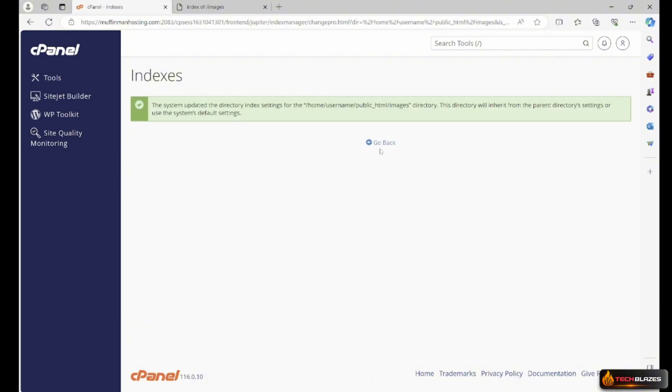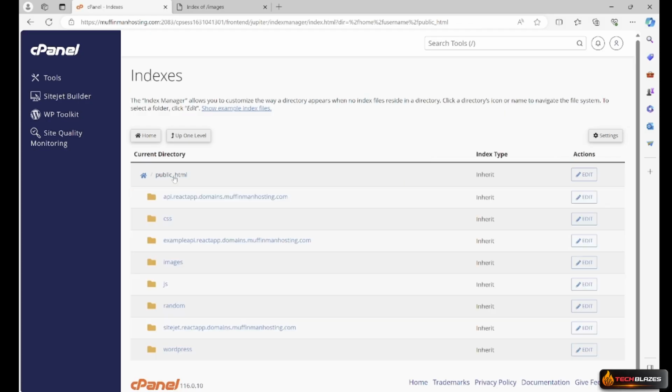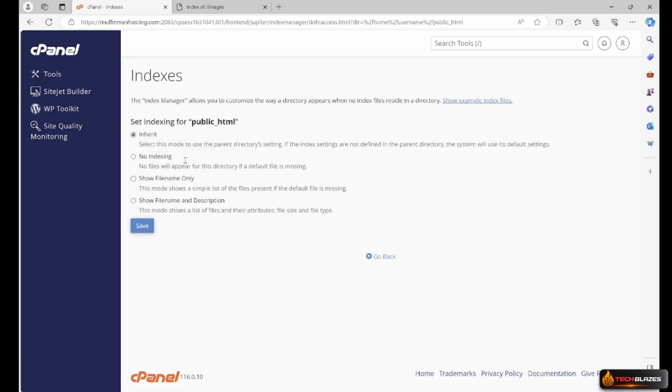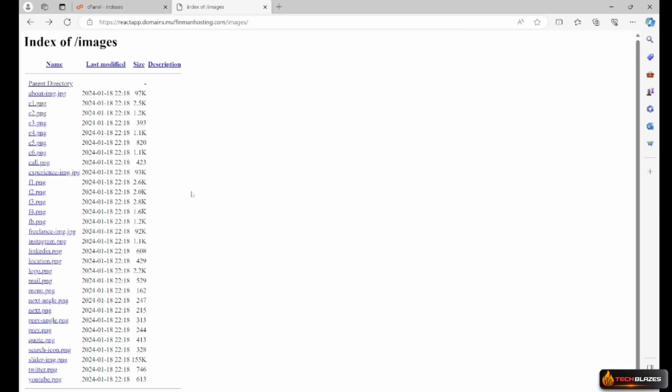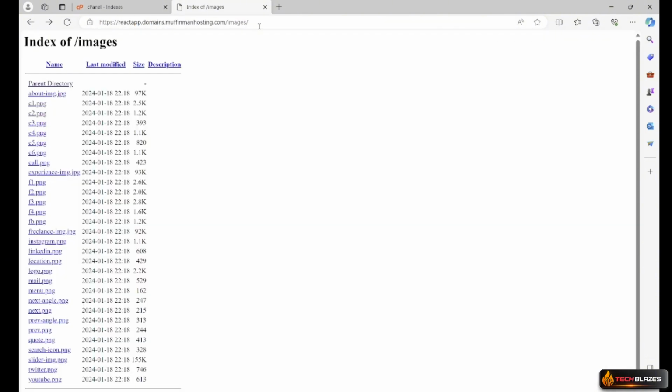Now we can also make it inherit its parent. Say you have every single file under public_html, it will inherit public_html's value. So if we go up one level and edit public_html and say no indexing at all, then any path under it would not be able to be seen if you were to go directly to the directory, unless it has an index.something file.